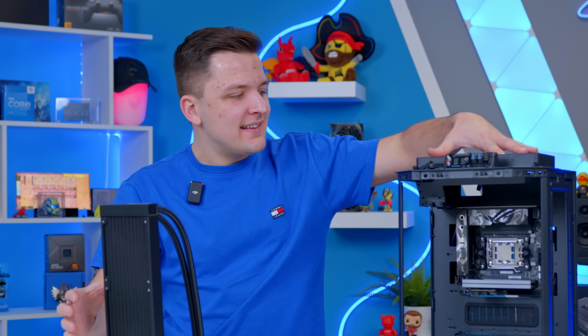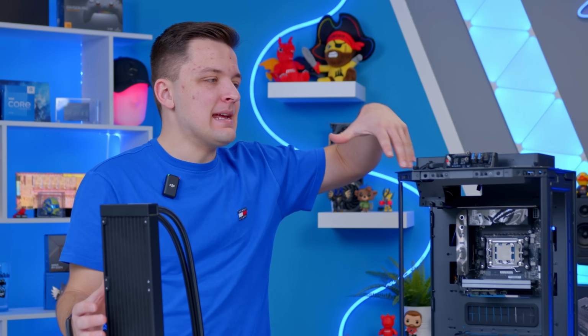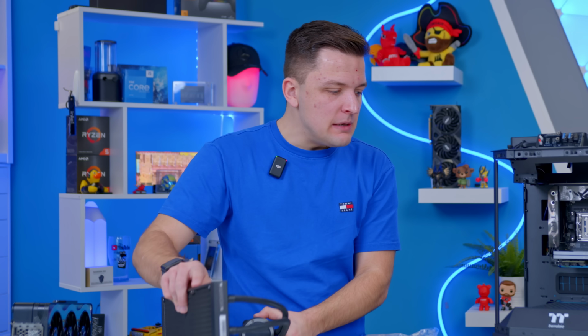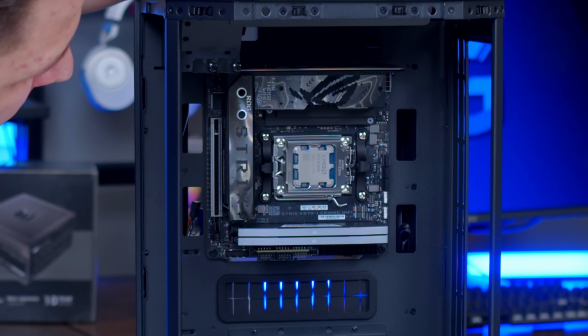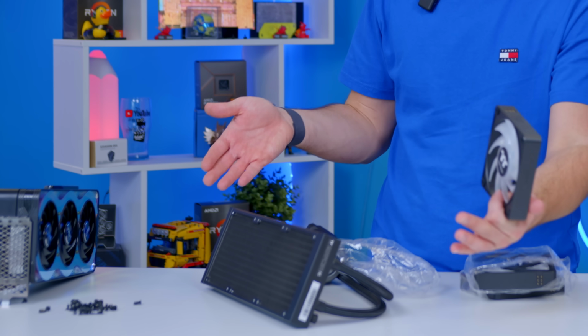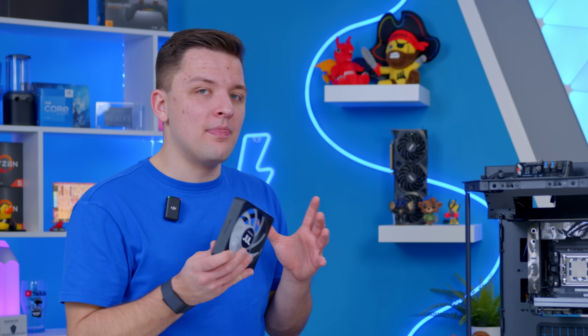Now, the top fans in this case by default are in exhaust on the basis that heat rises, and that kind of makes the most sense. The GPU is really going to get its own airflow, so as far as CPU cooling, we can be quite flexible. Now, I'm going to go, I think, for looks over performance to begin with. I'm going to assess what the CPU temps are like on the basis I think this is a bit overkill for our Ryzen 7 CPU, and then see where we land.